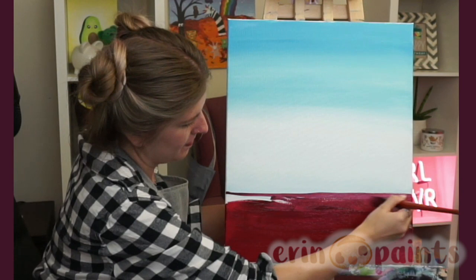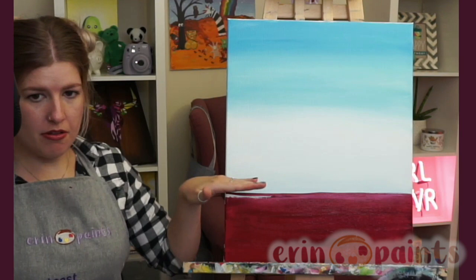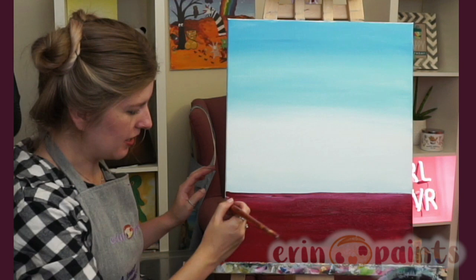So again, I'm just bringing mine about to the third of the way up. If you need to overlap, you can totally do that. You can see I'm overlapping a little bit just to make it a little bit higher.